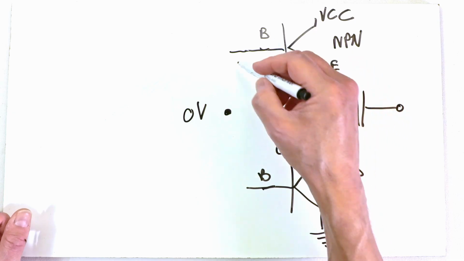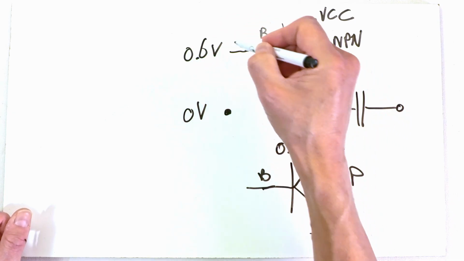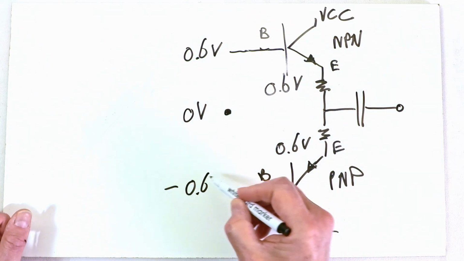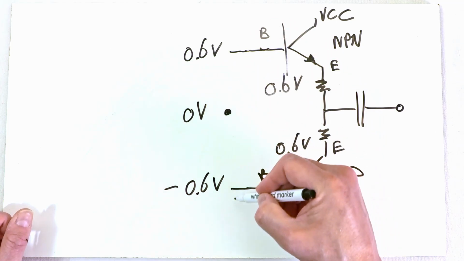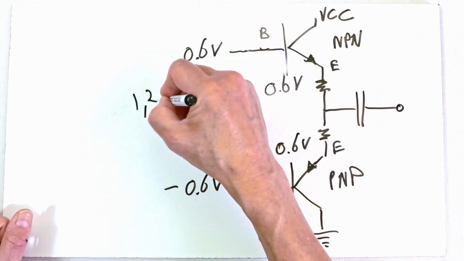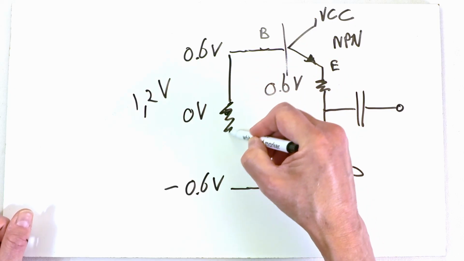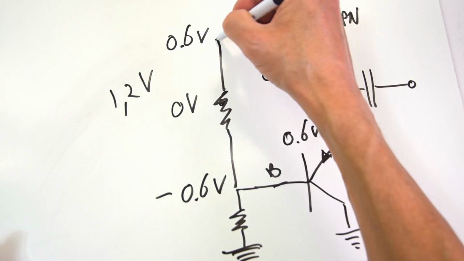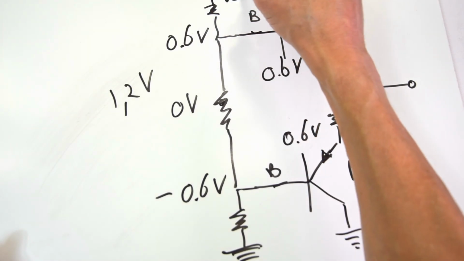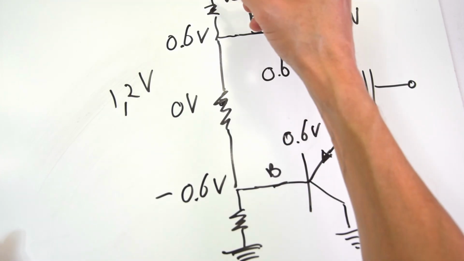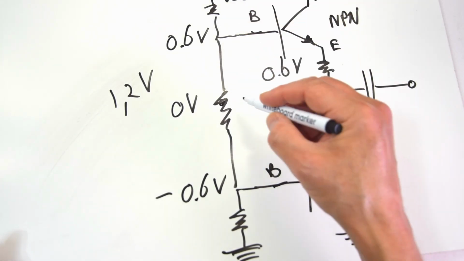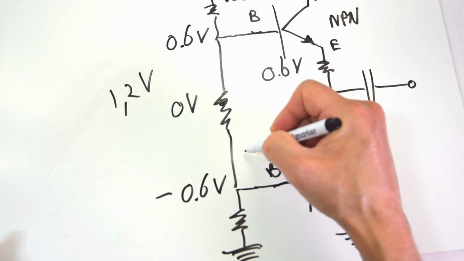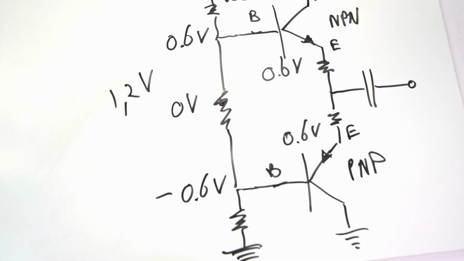To do that, we need to create a voltage drop of 1.2 volts between the two bases of the transistors. We can create such a voltage drop of 1.2 volts by using a resistor, for example, connecting this to ground and connecting this to the VCC. We could calculate this voltage divider network and make sure there is a voltage drop of 1.2 volts across this resistor. That's one way. Let's put it on the breadboard and see if this theory holds up in real life.